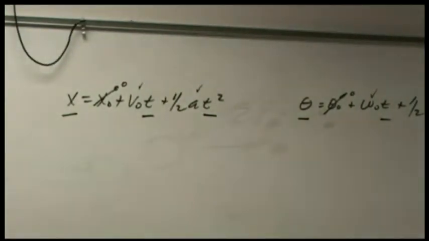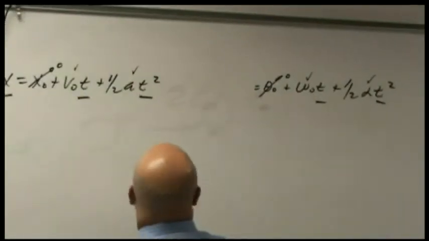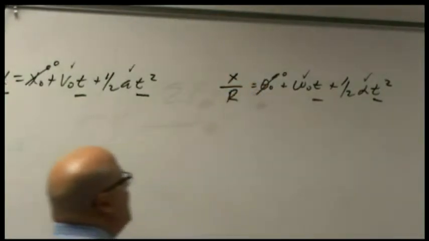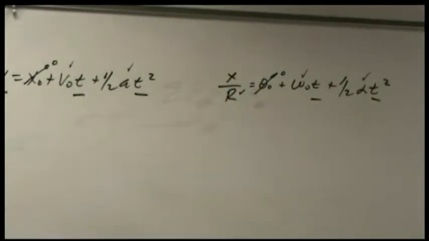Uh-oh, have we reached a dead end? No, I think not. Just substitute one for another. Okay, this will be true when they slide, or when they get to the point where they're rolling without slipping. So I can substitute in for theta here x over r. And I know r, and now I just have x and t as my unknowns.